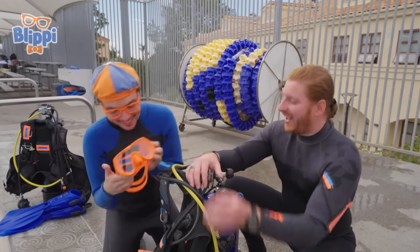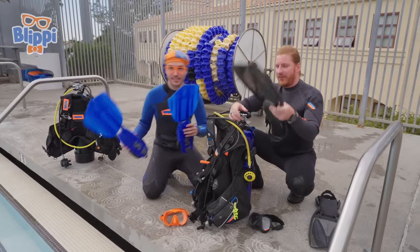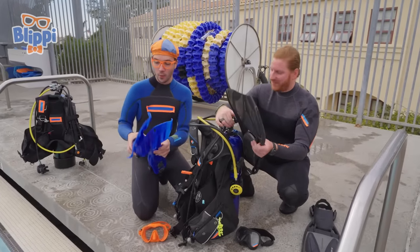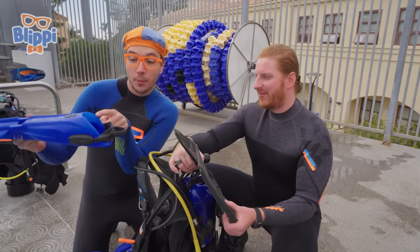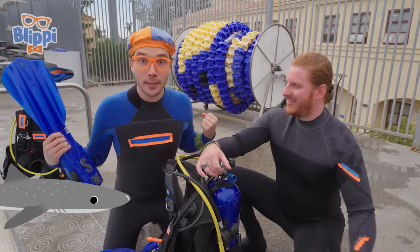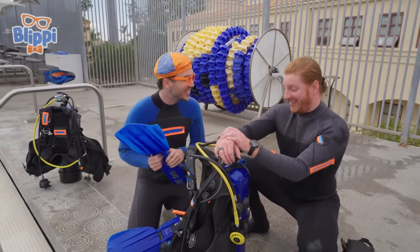And that's pretty cool. The last piece of gear that we have are fins. Ooh, check it out. These help us swim in the water like a fish. One fin, two fin. Oh, and you put these on your feet? That we do, yes. You put your foot right in there, and then you can swim like a fish, or like a shark, or like a mermaid. Whoa! That sounds fun. It's very fun.